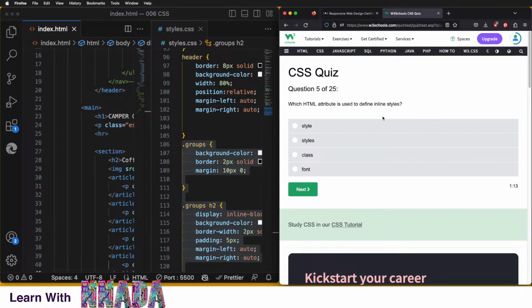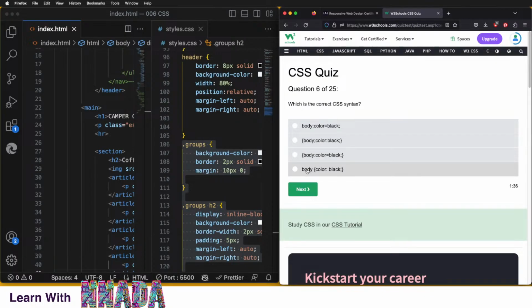Which HTML attribute is used to define inline styles? Style. Which is the correct CSS syntax? Oh, okay, yeah. Curly bracket, regular colon. Oh, sorry. Body, curly bracket.